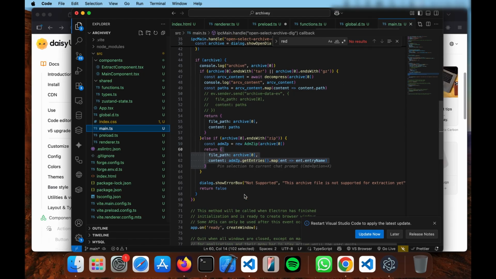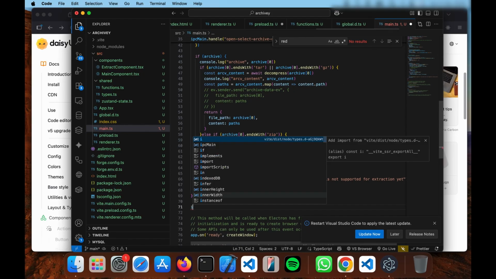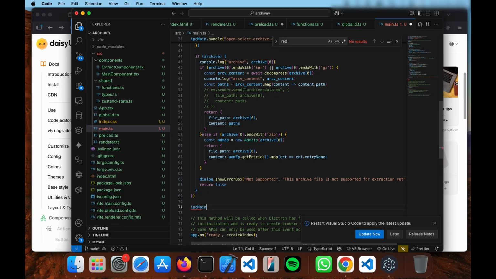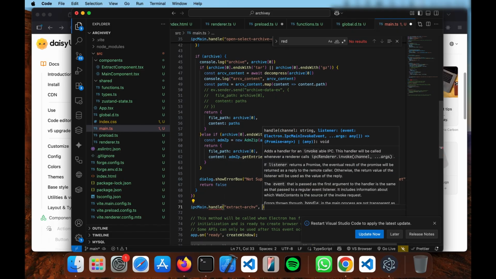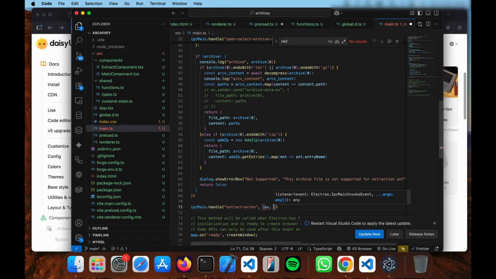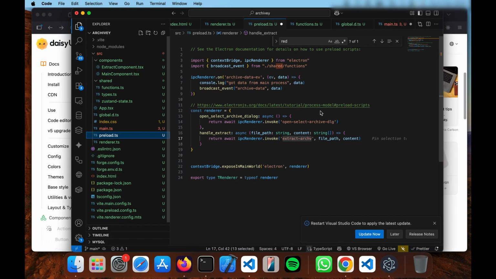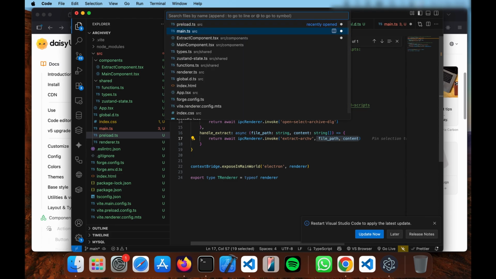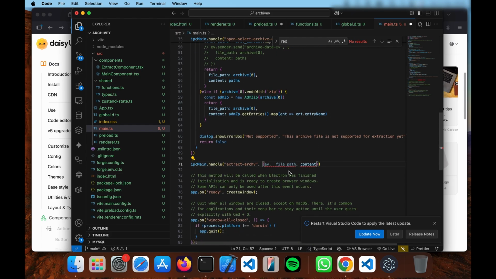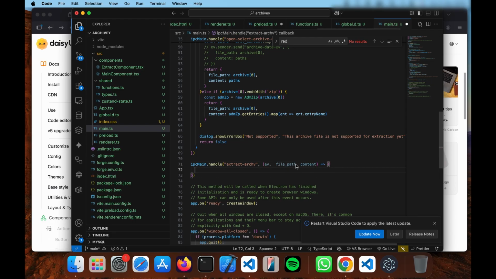Let's go to the main process, then ipcMain.handle extract archive, then events, then let's come back to preload. Both of them are strings.